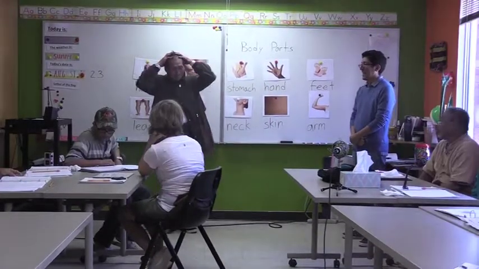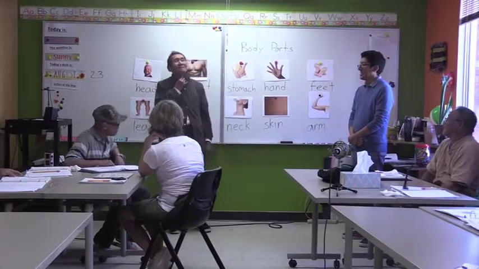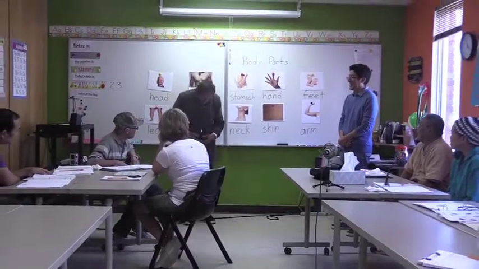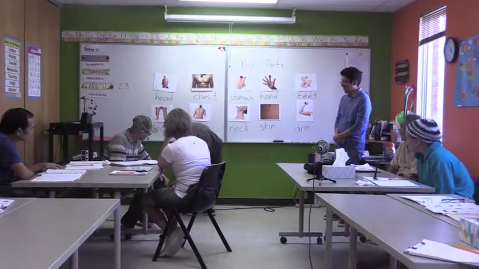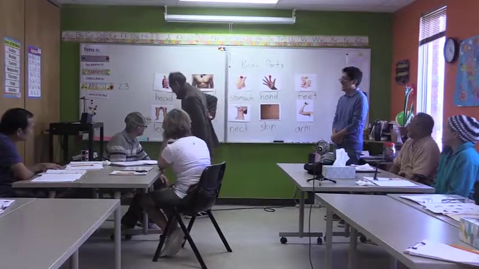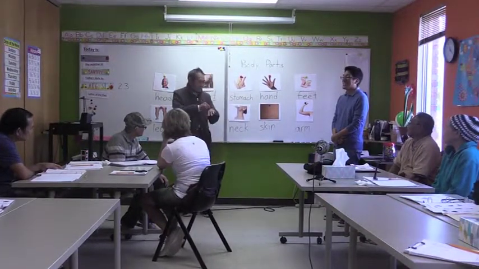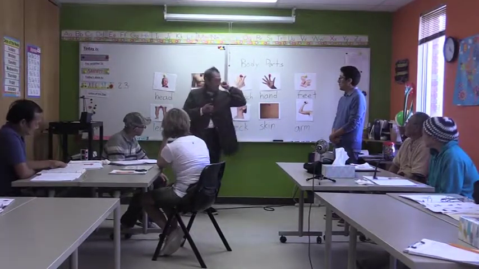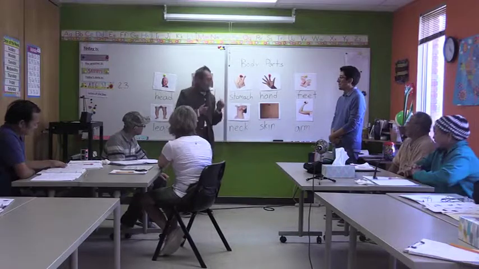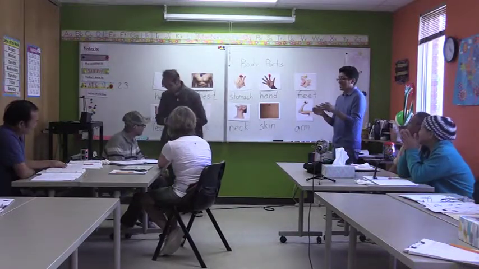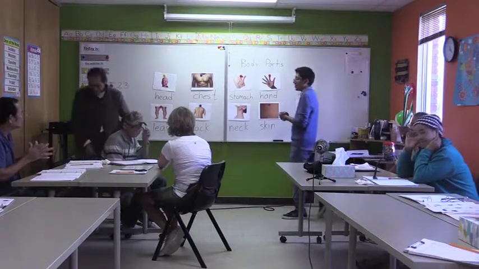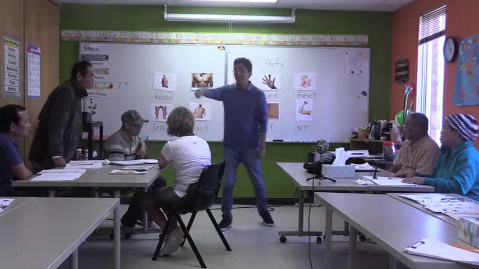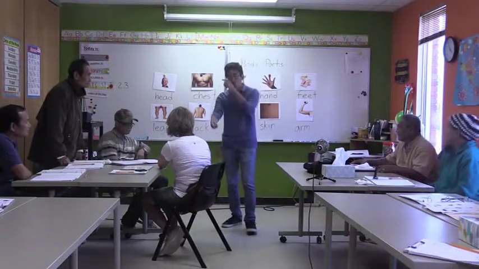What is it? Head. What is it? Neck. What is it? Chest. What is it? Stomach. What is it? Leg. What is it? Feet. What is it? Skin. What is it? Arm. Teacher Fami. So, students, together in your table, can you say, what's this?